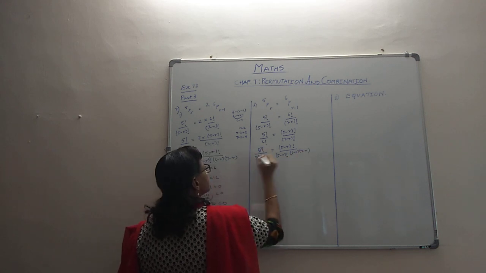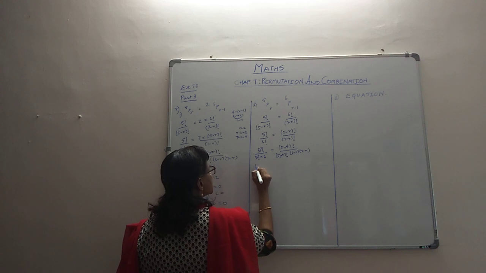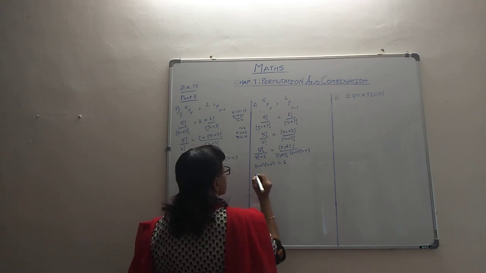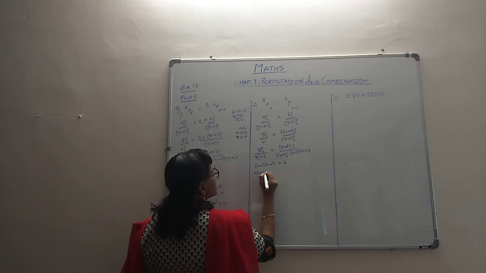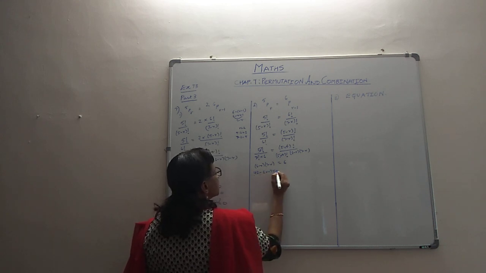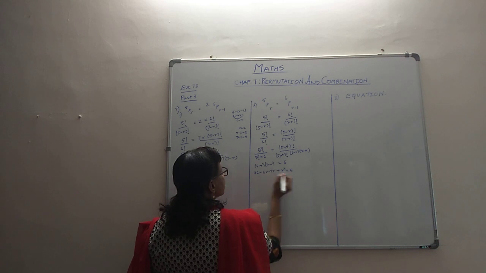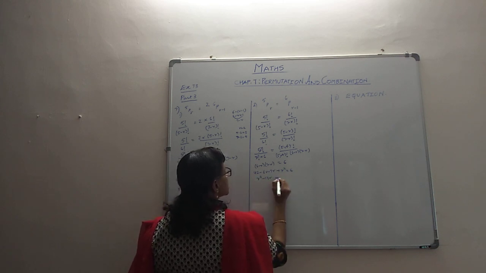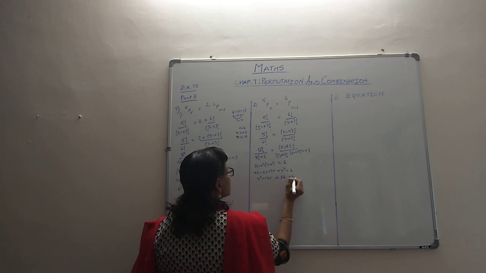And then we have maximum things getting cut. So you have 6 minus r into 7 minus r, and here is that 6. When you open it up, 42 minus 6r minus 7r plus r squared is 6. We have everything on one side: r squared minus 13r plus 42 minus 6, that is plus 36, equals 0.